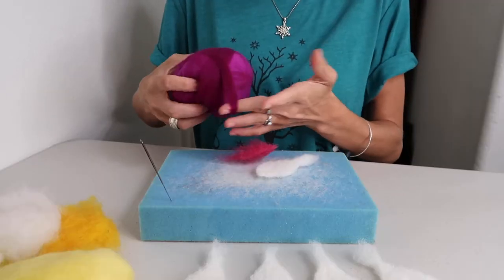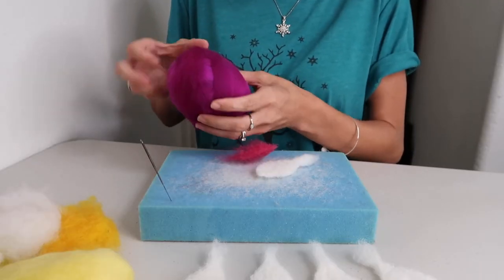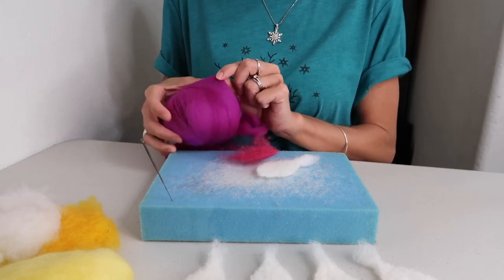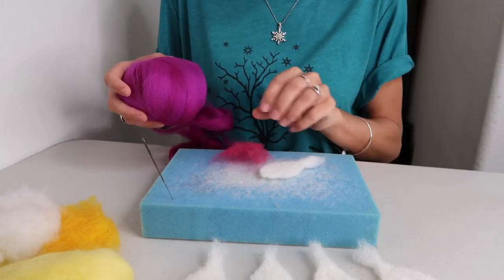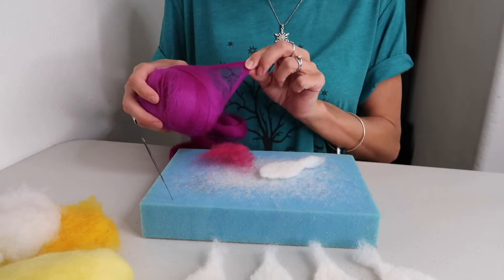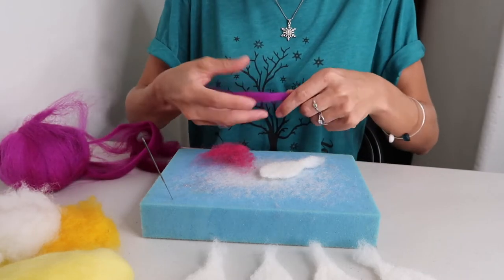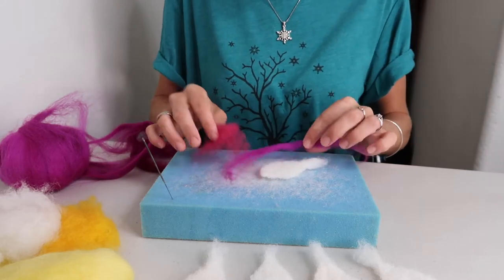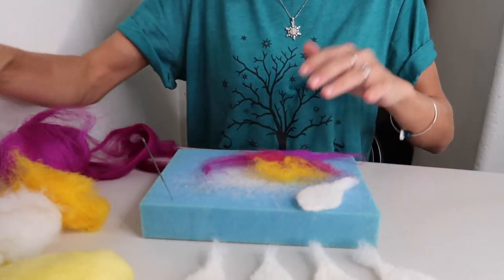And this one, I don't want this brighter pink. This is roving, because you can see for the most part the fibers are all aligned. And this is wool batting, because the fibers are going different directions. Some of this is going to be really helpful in me making the straight line along the edge. We're going to mesh the colors some here.